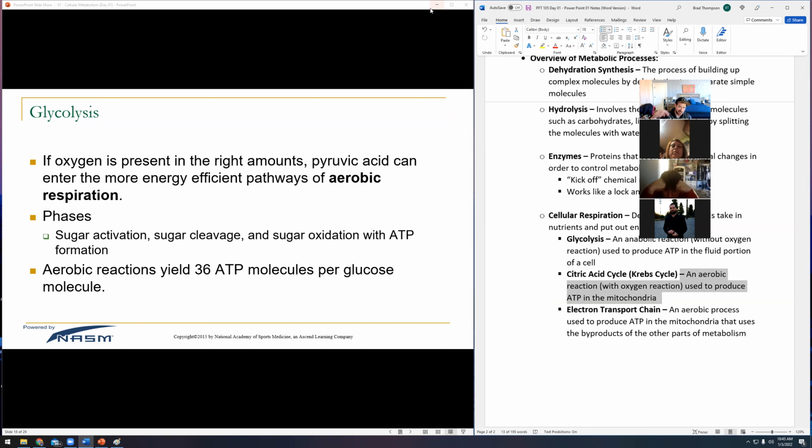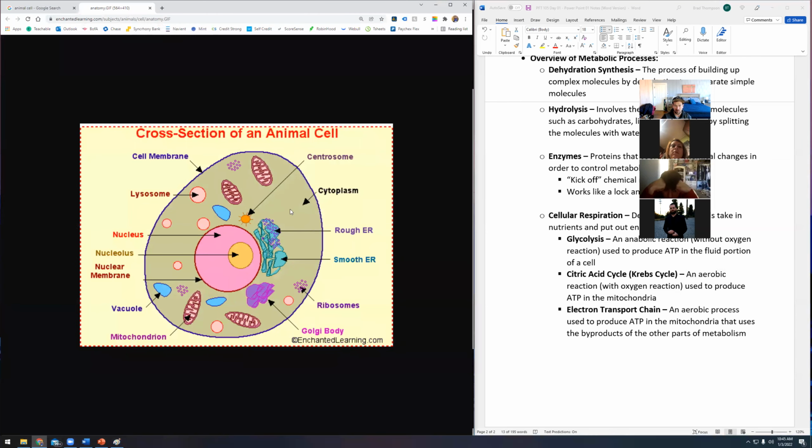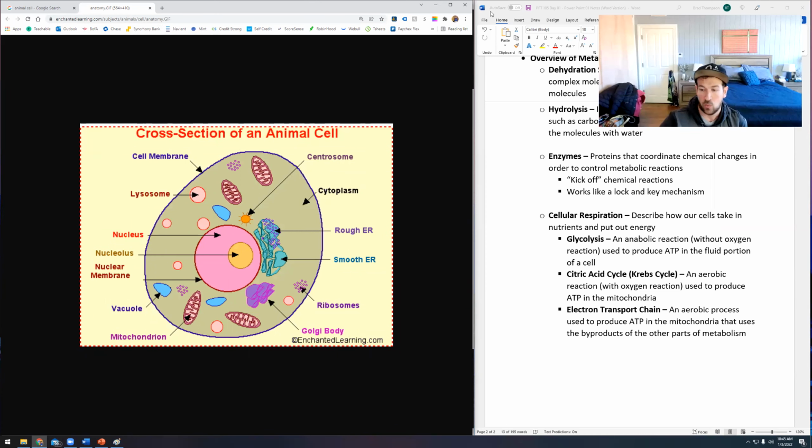So glucose went into our cell here in the fluid portion, and it became 2 molecules of ATP and a bunch of lactic acid. And then that lactic acid goes into this little pink critter right here called your mitochondria. A little bit of oxygen goes in there as well. And now that lactic acid became 2 more molecules of ATP, and it became a little bit of NAD and a little bit of FAD. And now it's going to go through the last part of cellular respiration, what's called the electron transport chain.